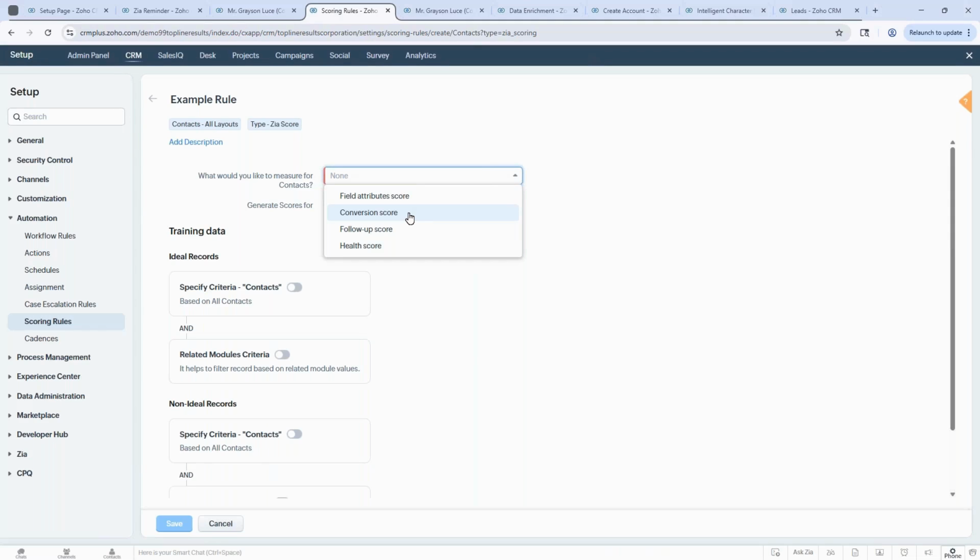For instance, if we're targeting something like the healthcare industry, and that has historically performed very well, Zoho might assign a higher conversion score to that new lead. However, if we are working with something like manufacturing, and historically our company does not have great success with our manufacturing clients, maybe Zoho will give that lead a lower conversion score.